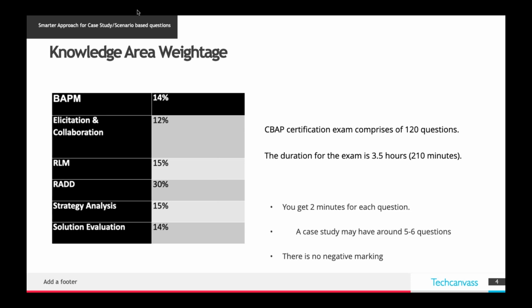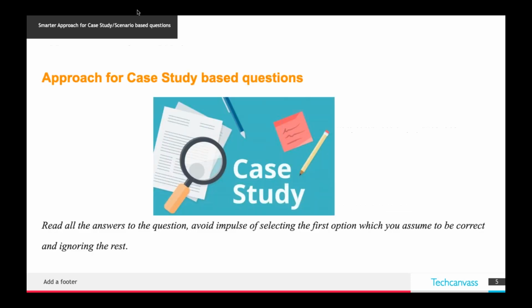This is how you will have to do the reasoning, and if possible, try to relate it with your current project, because once you relate it with your current project, you will be able to understand it better. So that is how you harness the power of visualization. Do it for each and every knowledge area, each and every task, and then I'll tell you, 100 hours, 200 hours of preparation is not needed. Just 20 hours of smart work and a little bit of reading, more than enough.